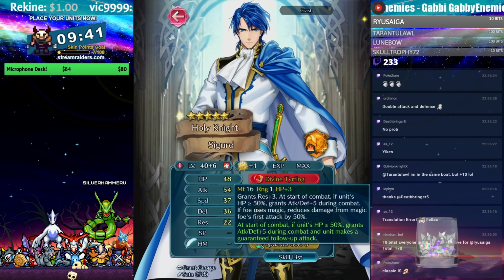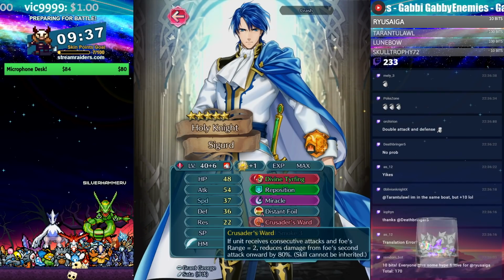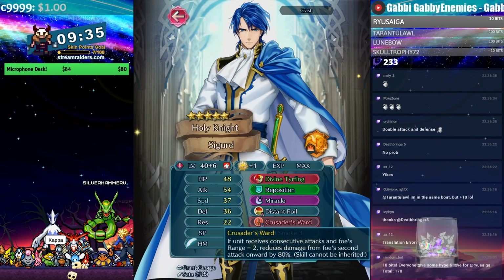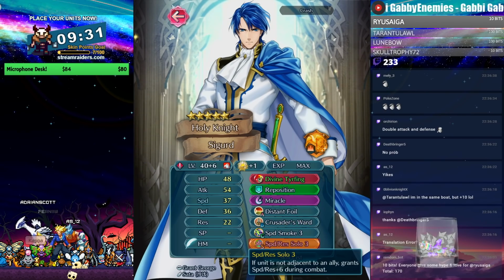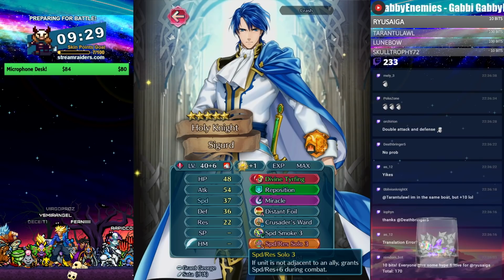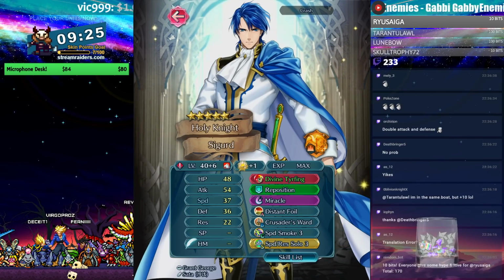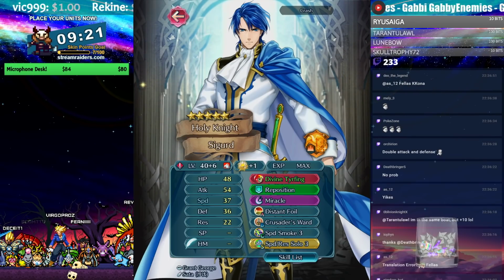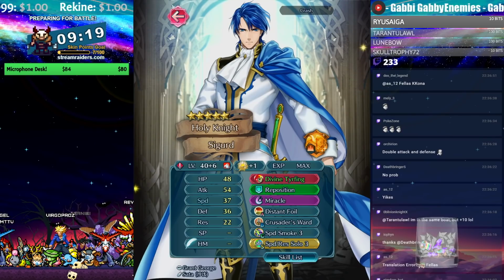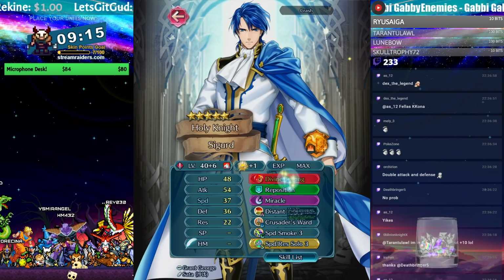Yeah, I also just really like the guaranteed follow-up attack, because before it was awkward, it was either Crusader's Ward, which is one of his unique skills, or QR, but now you don't have to make that decision. Now you could say, well, you could just run QR Seal, but you only got one QR Seal, so... Yeah, that speed res solo is a placeholder while I'm grinding SP. I'm planning on giving him Bonfire for his special, and then Attack Smoke as the budget C skill option.